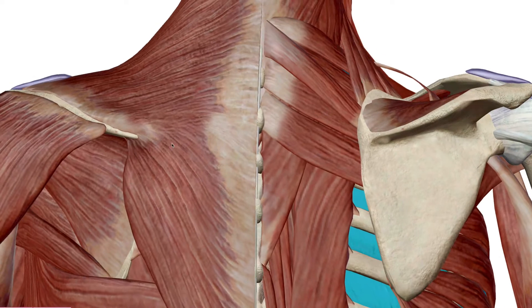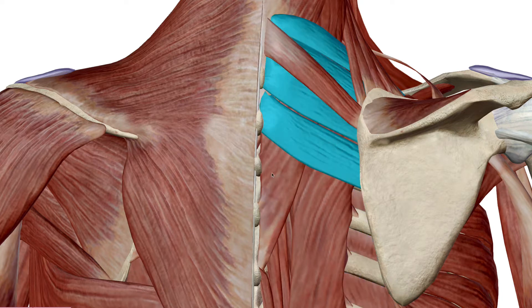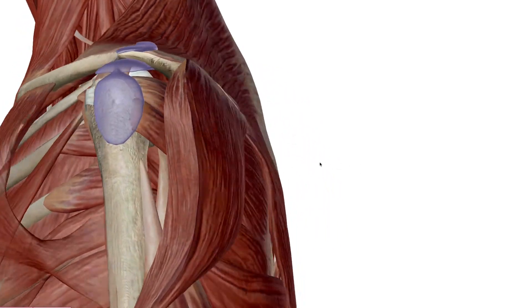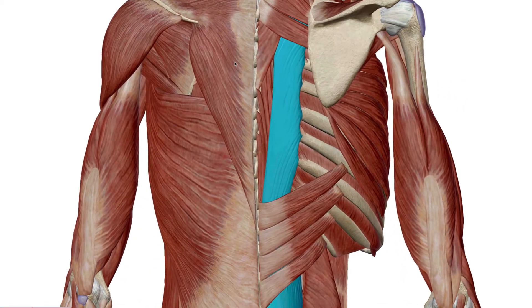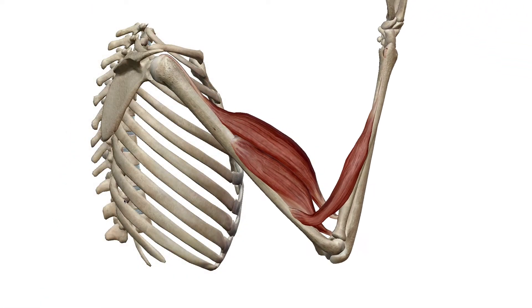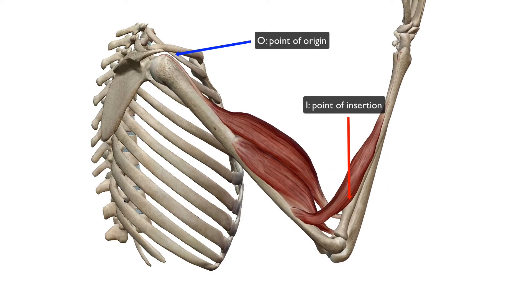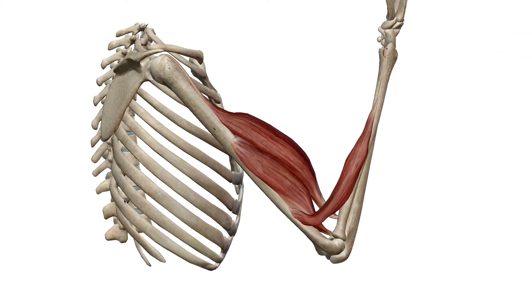One of the very important things to keep in mind when thinking about muscle movements is two things: number one, looking at the point of insertion, and the point of origin of the muscle, and also looking at the direction of the muscle fibers. They kind of go hand in hand and run parallel to each other. The muscle has one job, and that is to contract or shorten. When that muscle contracts, it brings the insertion and point of origin closer together. When the muscle relaxes or elongates, those two points separate.